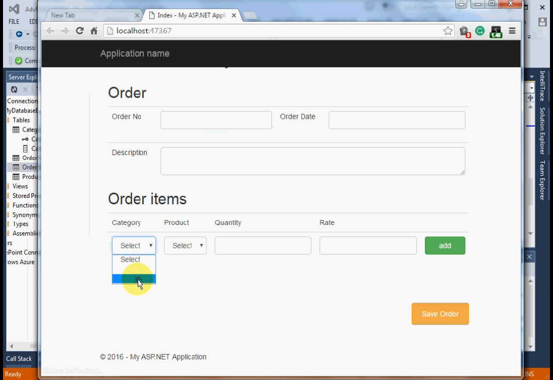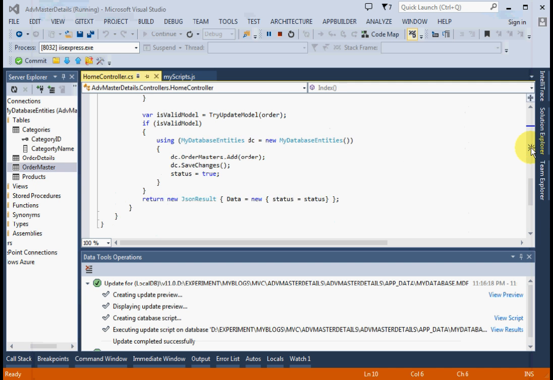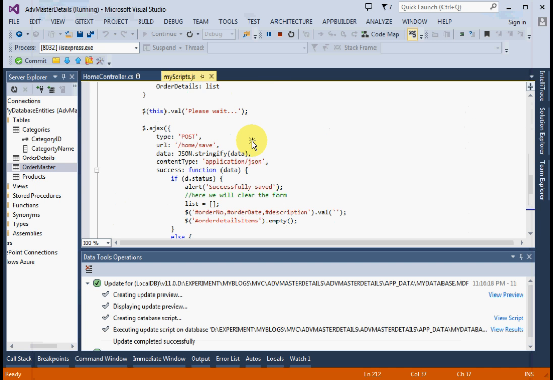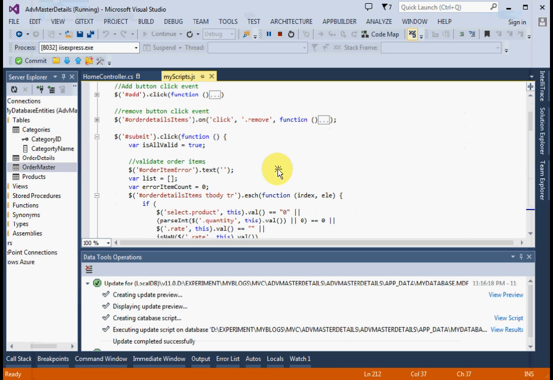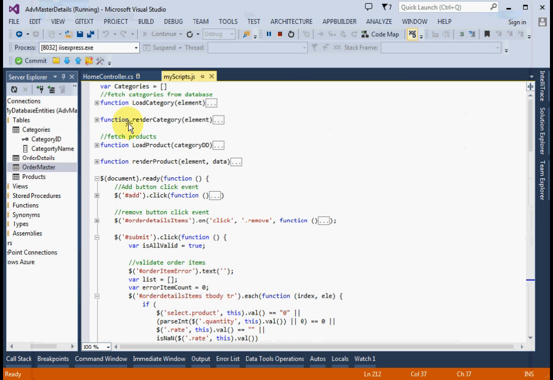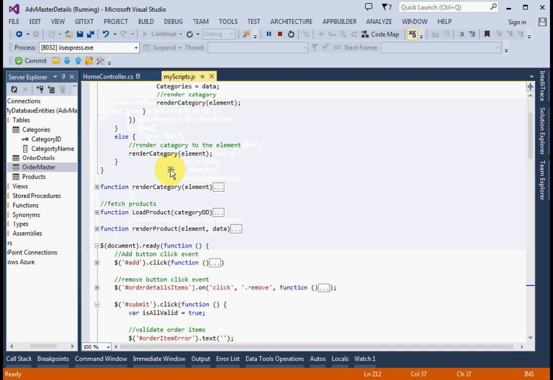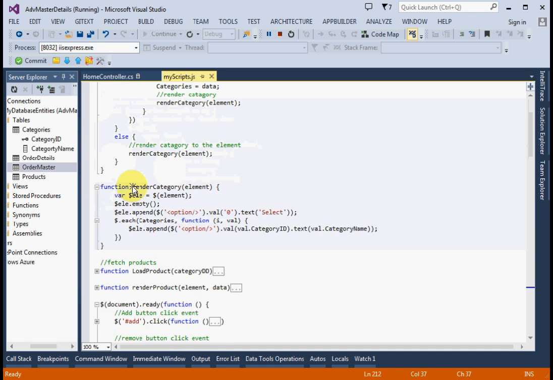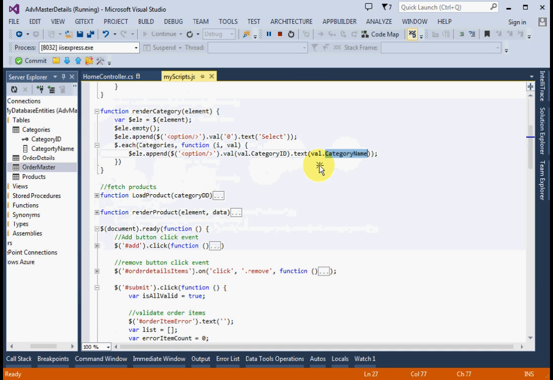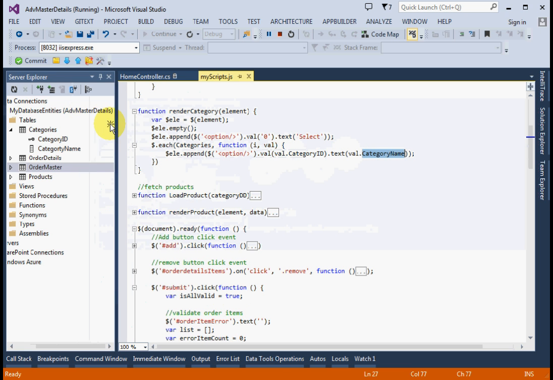Let's see if everything is fine or not. Oh sorry, maybe I have made some spelling mistake. Let me check. From the render, this is category name. Oh sorry for the spelling mistake. I need to make this change here.